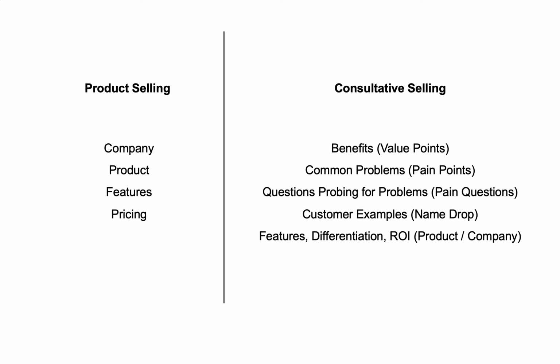So product selling can be done with more improvisation. Consultative selling, if you want to do it properly, you need to prepare a little bit more on the front end. The good news is that while product selling might be a little easier, consultative selling is easier in the long run, because you will face much less objections, reluctance, resistance, rejection.